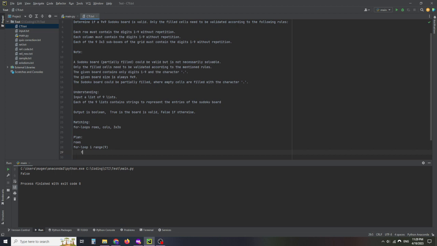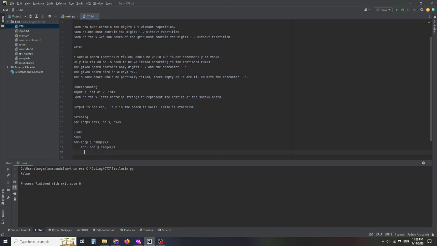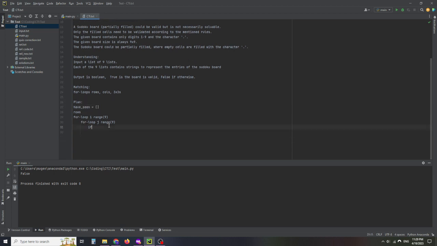And for the inner for loop, let's call it J, in the range of, again, 9, because from left to right there are 9 spaces, so that's what I need to check. Oh, I forgot, I need an empty list. I'll be using a kind of hash method to figure out whether or not this is a valid Sudoku.